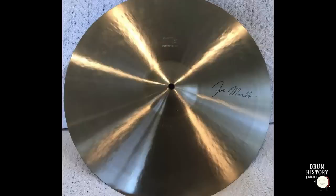They were 602s, but they were slightly different. They had the fine lathing that the 7 sound set had. And they were basically to his specification, which I think was part of it; the fine lathing is what he liked. Yeah. And that was 14-inch hi-hats, 17-inch thin crash, 18-inch thin crash, and then a 20-inch. It's not labeled a medium ride. They actually don't have names from what I remember. Just 17, 18, 20, and then the 14-inch hi-hats. But they fall in line with those weights, I believe.